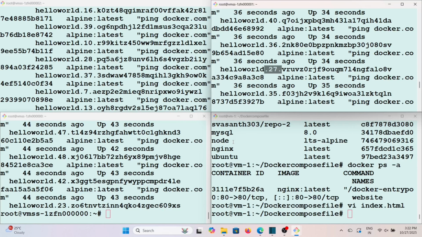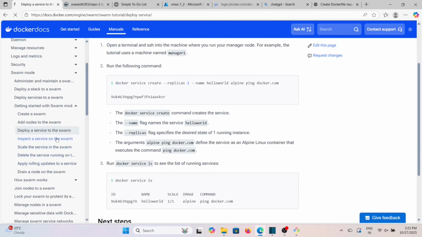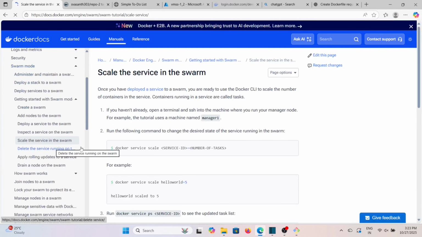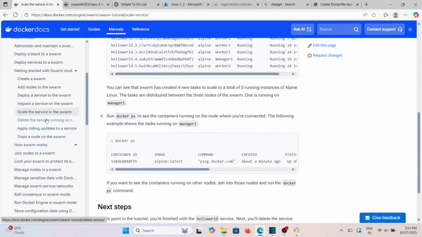So Docker Swarm also works like Kubernetes, but Swarm is best for only small clusters and works in Docker only, whereas Kubernetes works in all large-scale clusters with multi-cloud. So if we go through this document, we'll get more information.